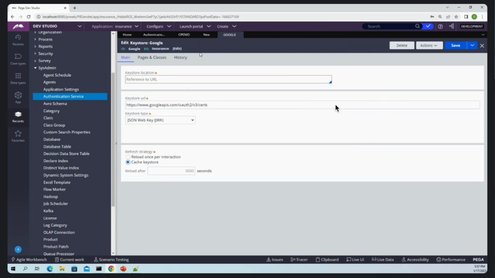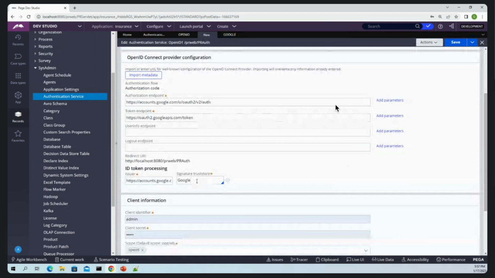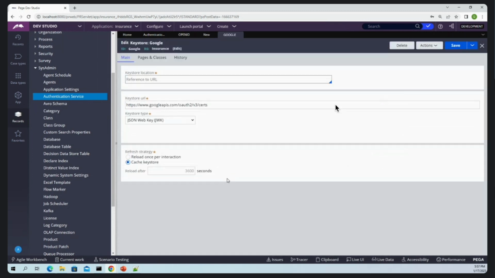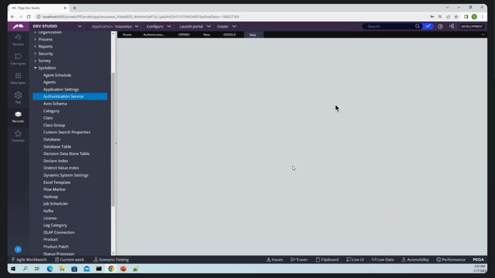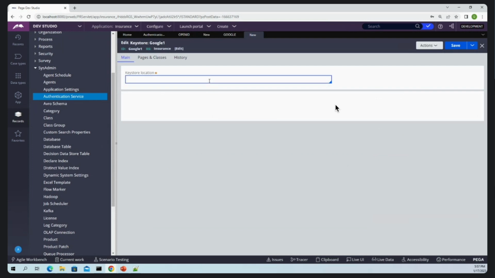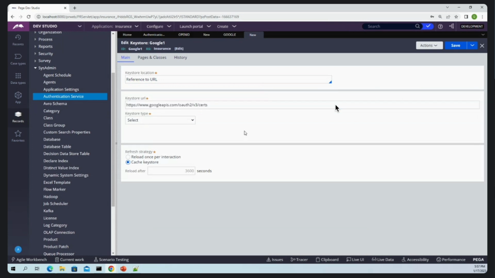So this is a trust store. What you need to do is just write some name. If you're creating it for the first time, click on it. Let's say I'm creating the Google one, then click here and create and open, and from the drop down I'll select reference to a URL, and then I can just give that URL, and that's it. If your URL is not that, you need to select JSON web key. If you submit and it is not able to connect, it will throw an error. Okay, so it's working, and that is where it got saved. So I can refer to that Google one also here.